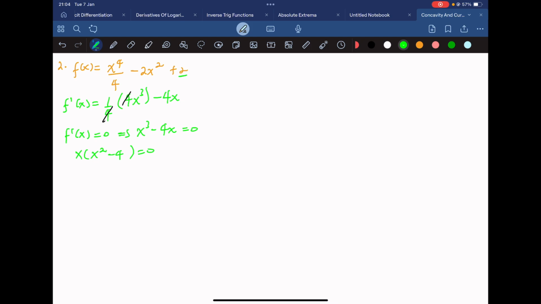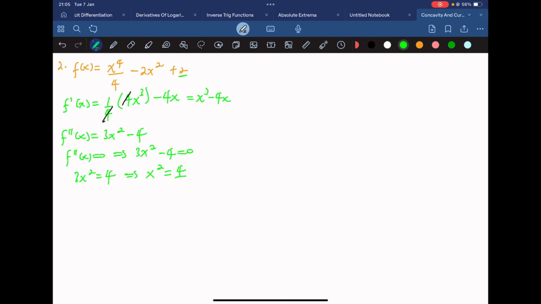So this was the first derivative. Remember, we have to find the second derivative. So the first derivative is x cubed minus 4x. So the second derivative will be 3x squared minus 4, and this is when we equate to 0. So f double prime of x equal to 0 basically means 3x squared minus 4 equal to 0. There is no common term, so we can send this 4 to the right hand side, and that becomes positive. So if we divide both sides by 3, we have 4 out of 3.